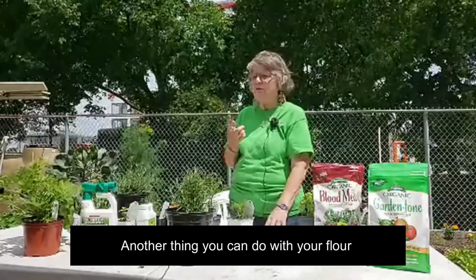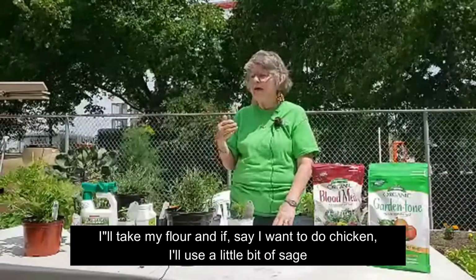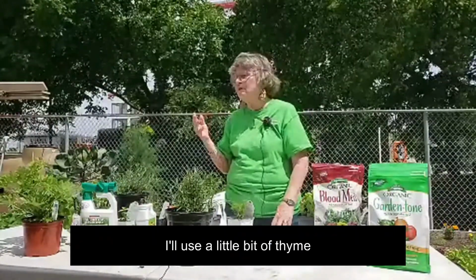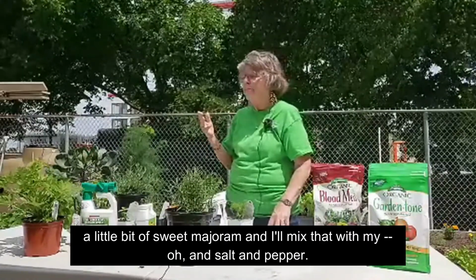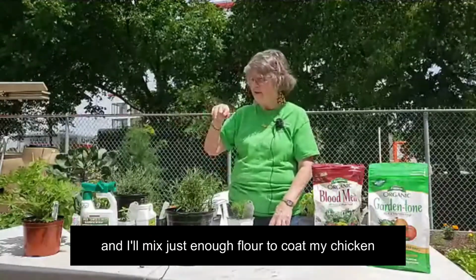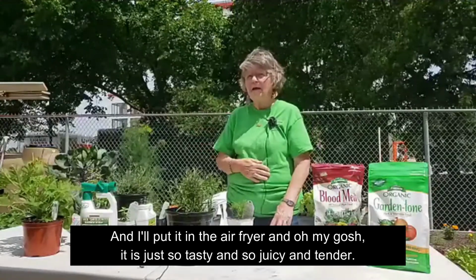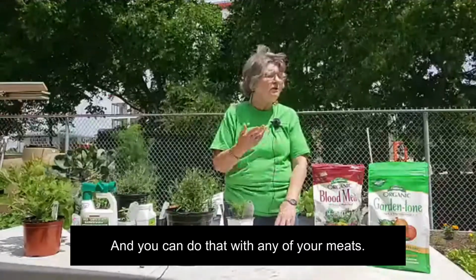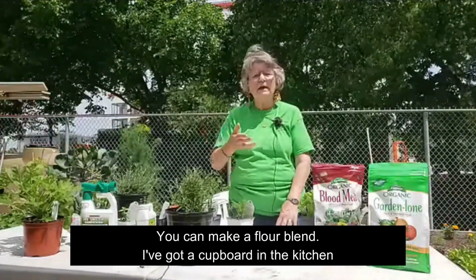Another thing you can do with your flour, I make seasoned flour for gravies. If, say, I want to do chicken, I'll use a little bit of sage, a little bit of thyme, a little bit of sweet marjoram, and I'll mix that with my salt and pepper. And I'll mix that with just enough flour to coat my chicken. And I'll put it in the air fryer, and oh my gosh, it is just so tasty and so juicy and tender. And you can do that with any of your meats.